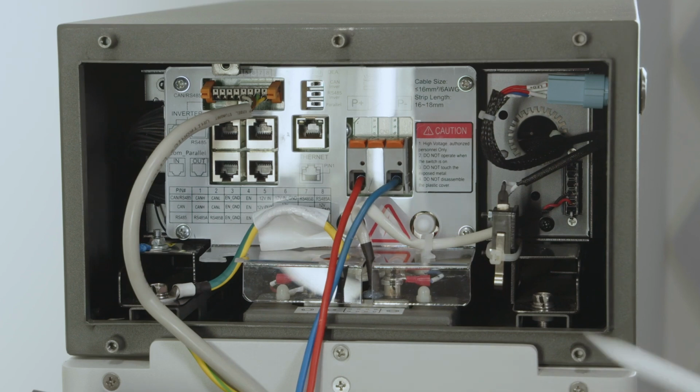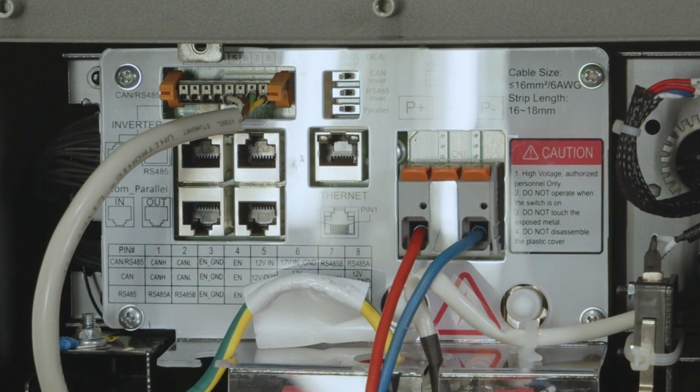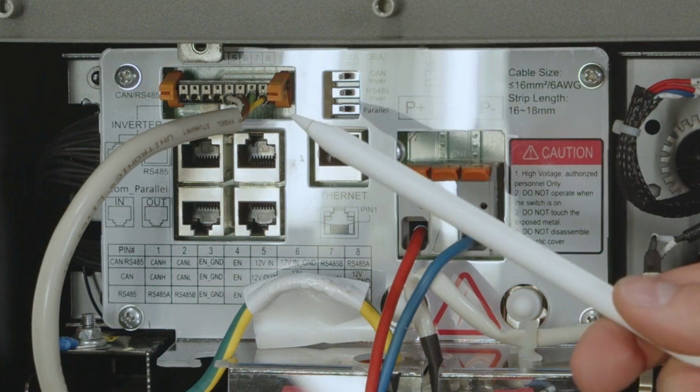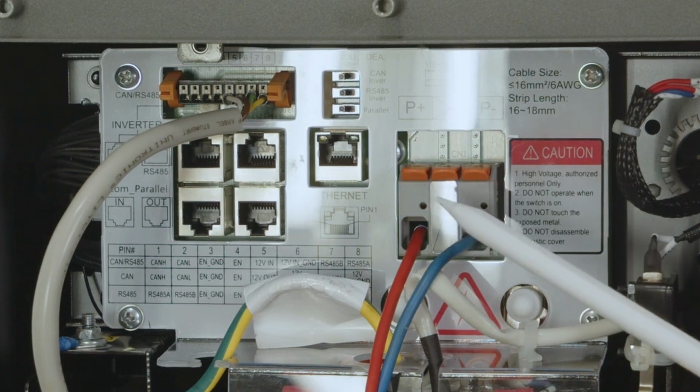Now, last but not least, we have 3 more dip switches over here, while we here at Fronius mostly use the middle one. So the middle one is called RS485, and it is more or less a 120 ohm resistance dip switch. On the left hand side, it's activated. On the right, it's deactivated. So again, in our scenario, we go from the battery to our inverter, and therefore it's one line, no more components are in between, and we can set this one to activate.